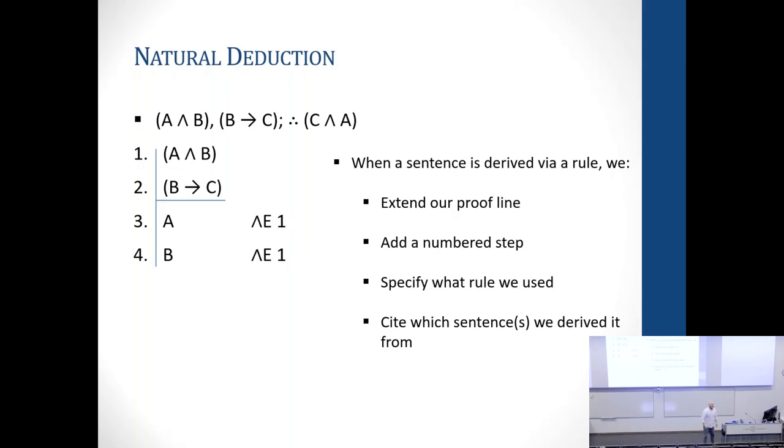All right. Note again, as we go along, as more sentences are added, we number them. We always indicate what rule we've used and what sentences we applied the rule to. Because what is this listing over here giving us? It's giving you a map. It's showing you, hey, here's the reasoning steps you could take to go from what was before to get to me.